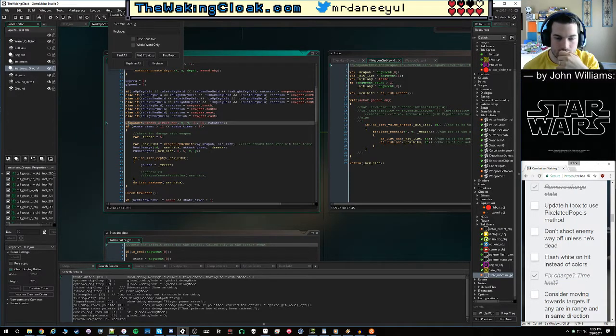Hit list is created at some point for the specific weapon.